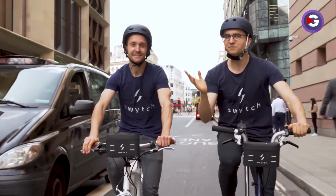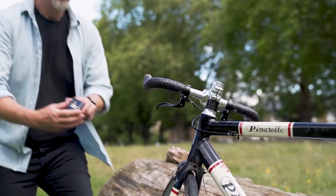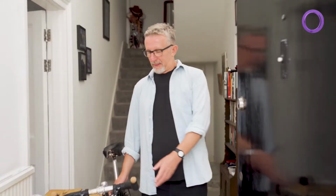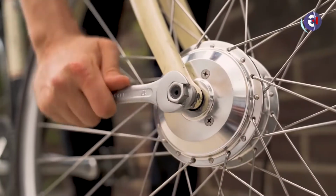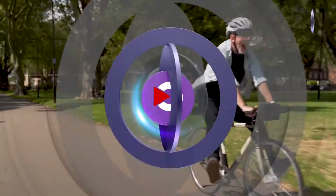Like our friend, Tom. Tom loves his bike. I mean, he really loves his bike. A bit too much. But he wishes they spent more time together on the road. So we gave Tom a Swytch kit. And now, they go everywhere together.